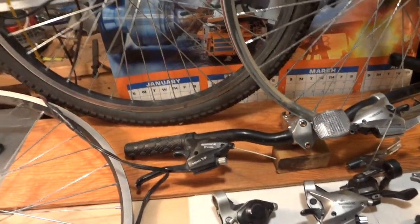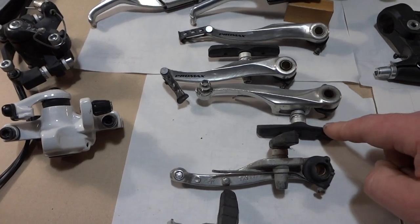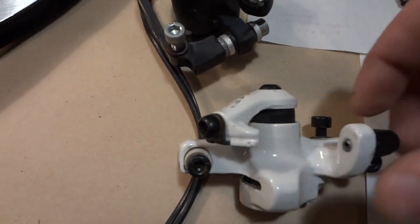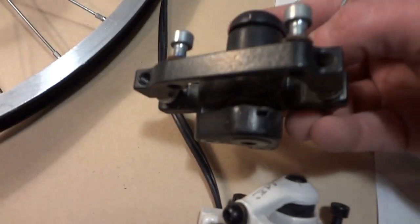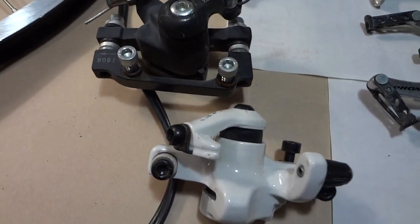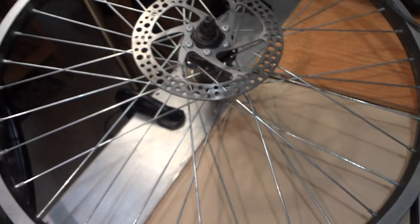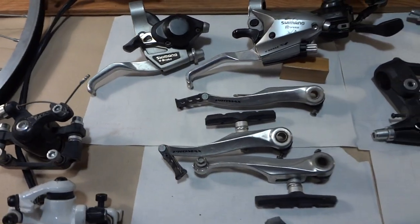For maintenance, it's so much easier to check and change your pad with a v-brake setup. With disc brakes, you can't really see how much pad you have left while it's on the bike. It's just a gimmick to make you buy the bike — 'oh my god, it has disc brakes!' But it's garbage, with so much added weight that's going to slow you down.